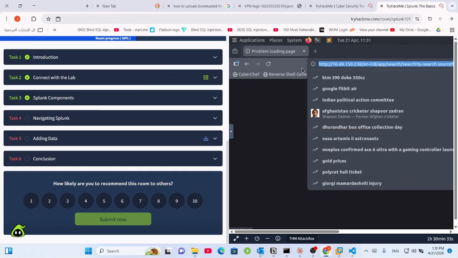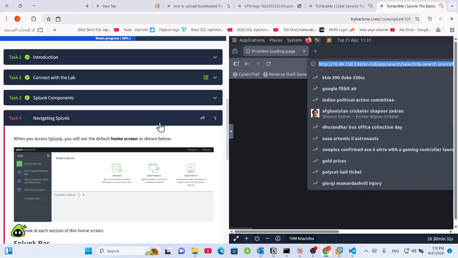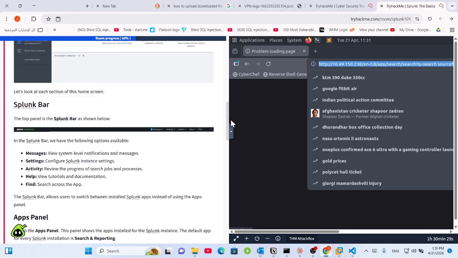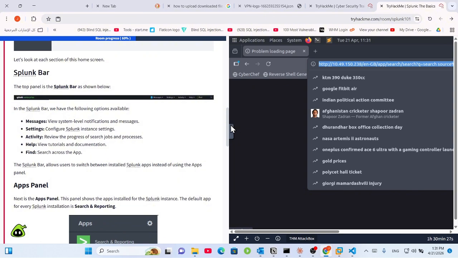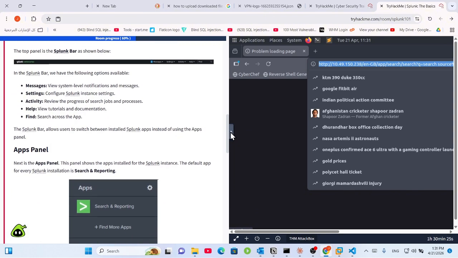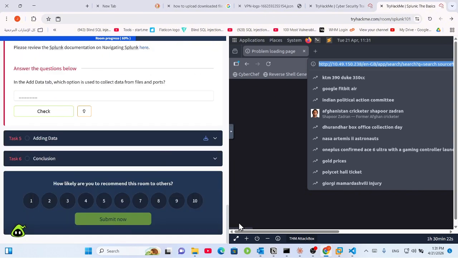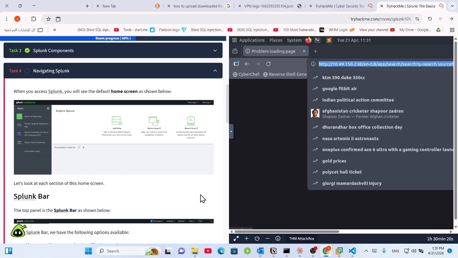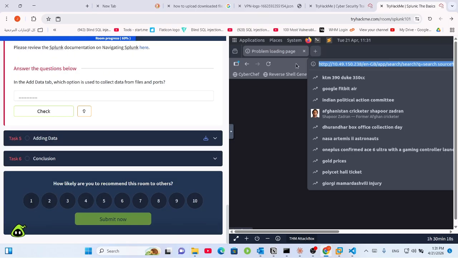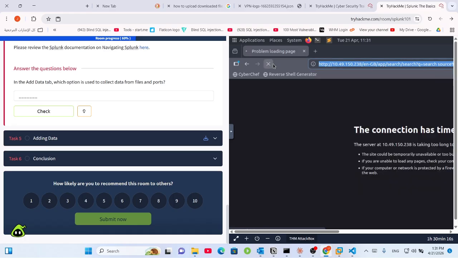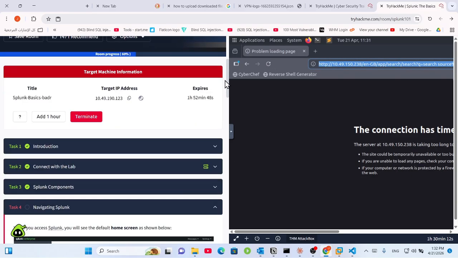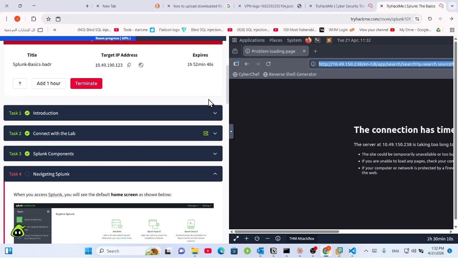Now that we went to the logs here, let's go ahead and refresh this one, or check the IP, because I think the IP has changed already. We got a different IP.